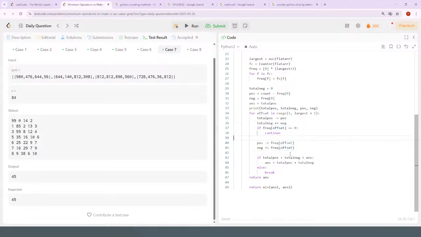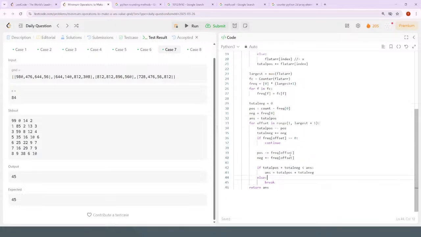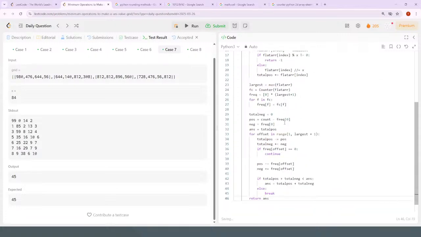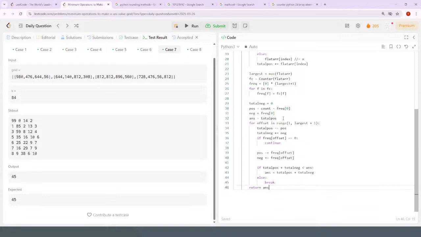Alright. Is there a way to optimize this? Oh gosh. Feel like there should be, like your total positives subtracted by this frequency and your total negatives increased by the frequency, so the total difference should be the same.